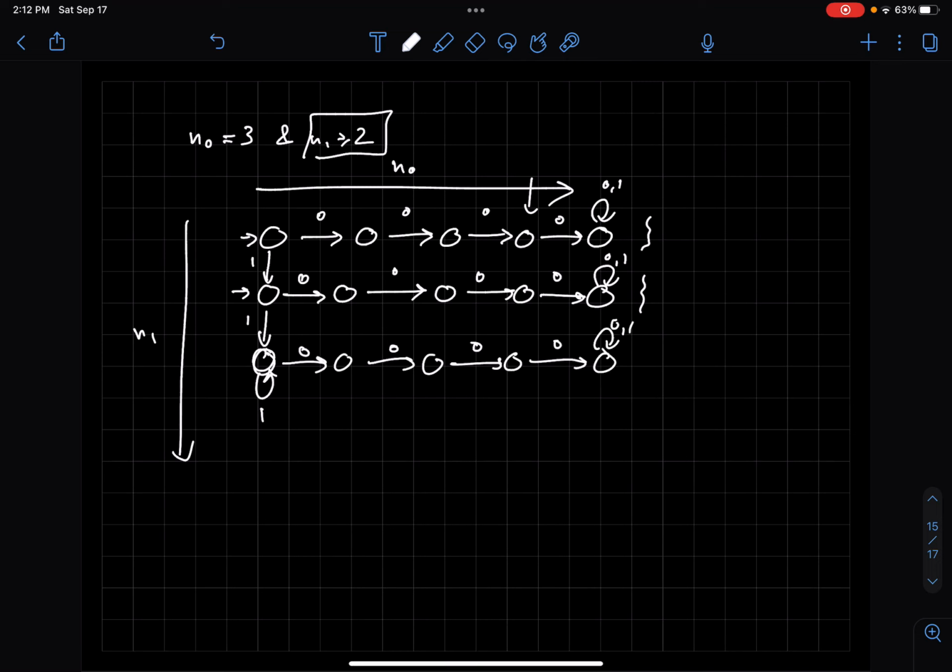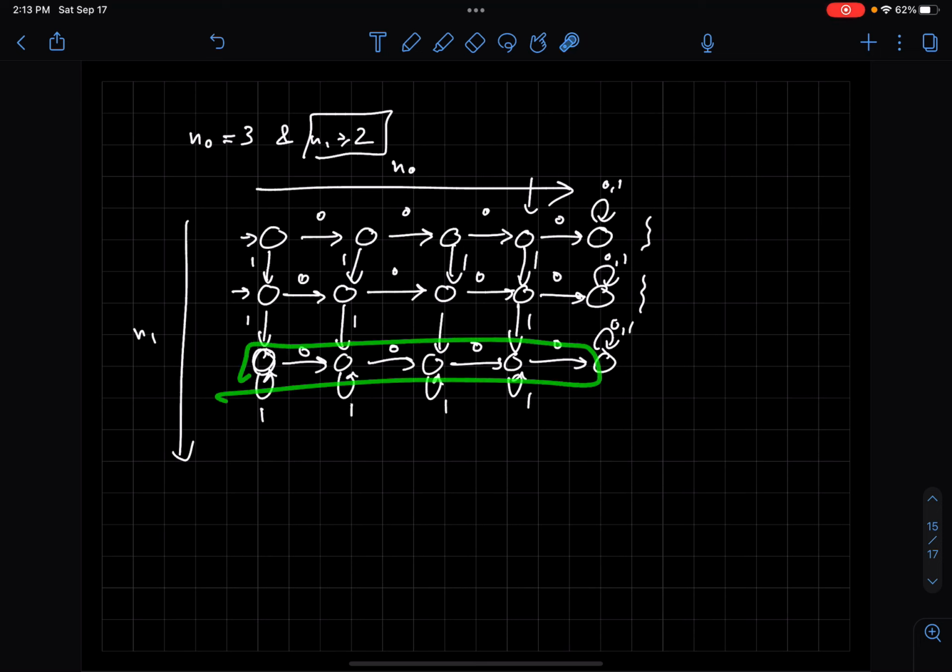Right? And again here, in my vertical dimension, let's say I see some zeros and then I see a 1, then that means that I have 2 zeros and a single 1. So if I get another one, then I'm at least 2. So that's one condition for happiness. And then if I get another 0, then I have exactly 3 zeros, and that's where I want to be at, right? So that's how I encode my other transition. So vertically, I go this way. And then horizontally is for my zeros, right?